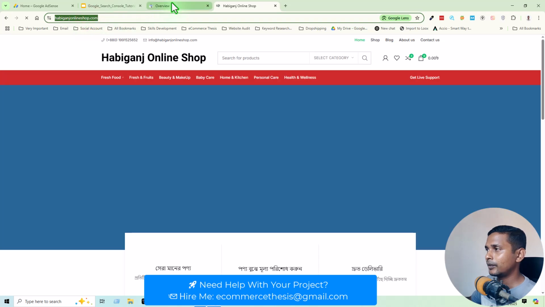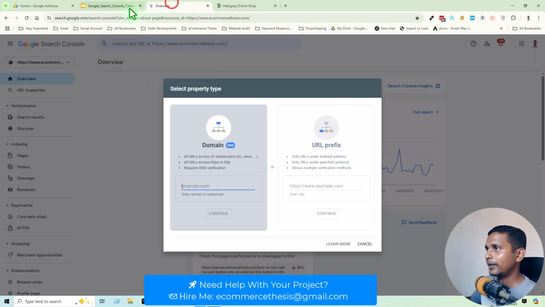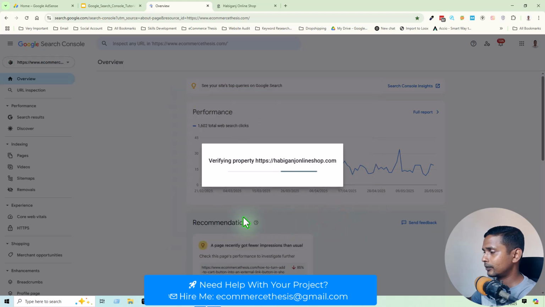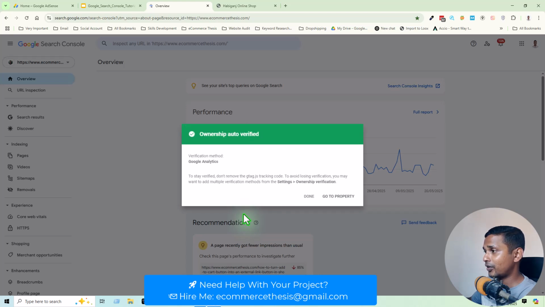Okay, here is the domain. Then add this domain here. Look very carefully. Click on Continue. Verifying property, hobbygunsonlineshop.com, ownership verified.